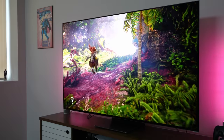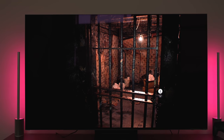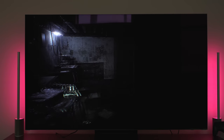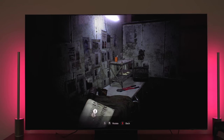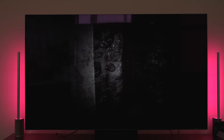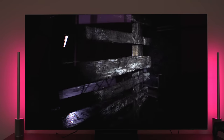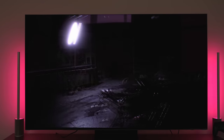I have an LG C1 TV, and that TV wasn't bright. So in my game session, I really had to crank it up, especially to see darker scenes and darker rooms, like in a game like Resident Evil. I mean, it was really dark on my C1. On this TV, it was not like daylight, but you could clearly see everything around you. And I think those are the benefits you're gonna get from the Samsung QLED when it comes to your gaming experience. It is one of those things that honestly you have to see.